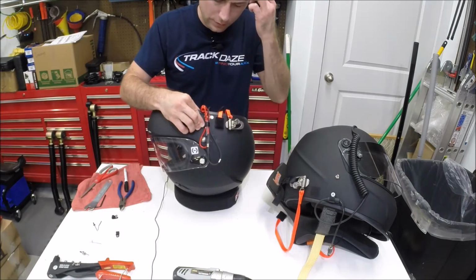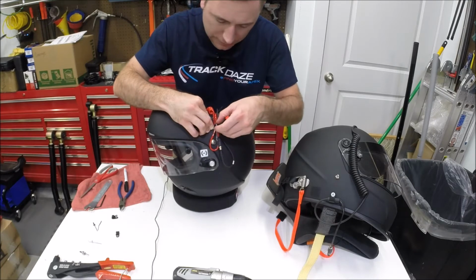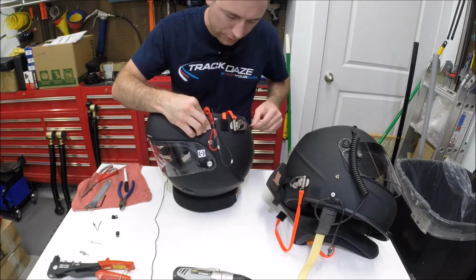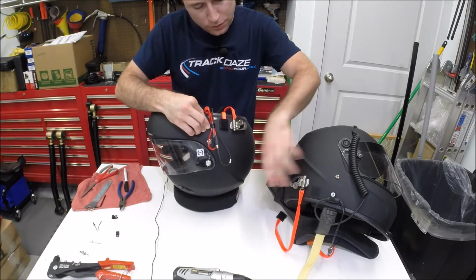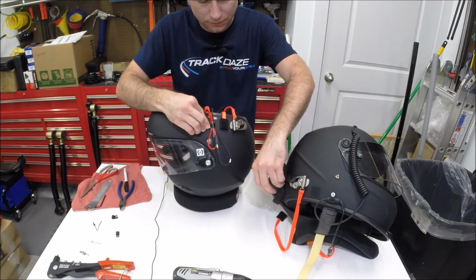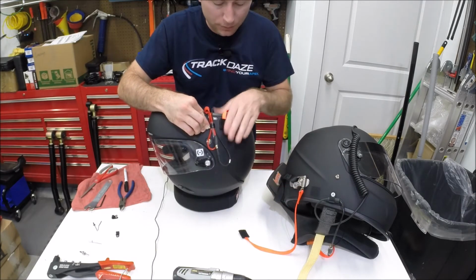Okay, I don't know how well you're going to be able to see this with my finger in the way, but I'm going to use the 3/8 size P-clip, and I've determined how I want to bundle my wires. Keep in mind you'll have the Hans device and the tether right behind it, so you don't want to mount anything behind the Hans device because it's going to get in the way of the tether, and you don't want to accidentally grab all these cords when you're trying to unclip your Hans device.